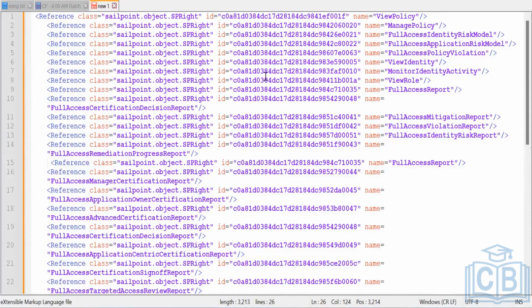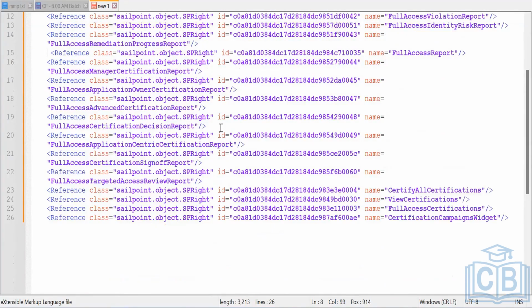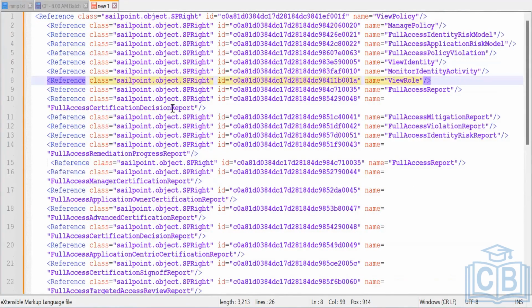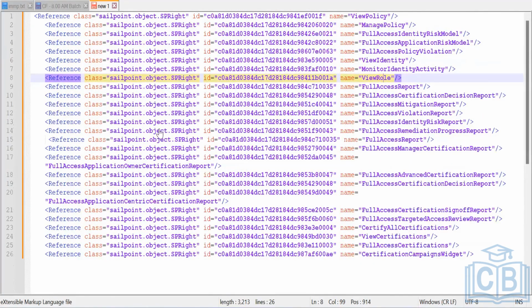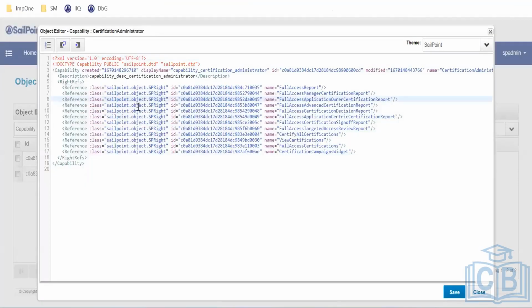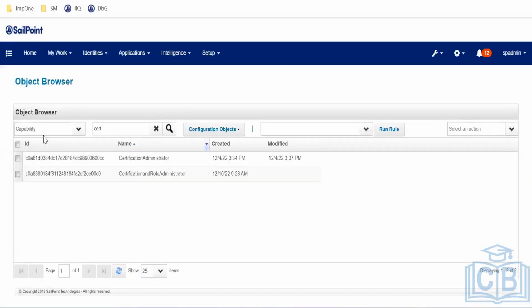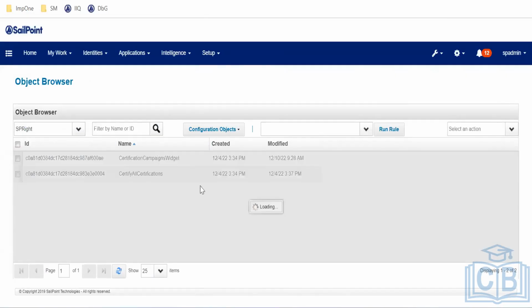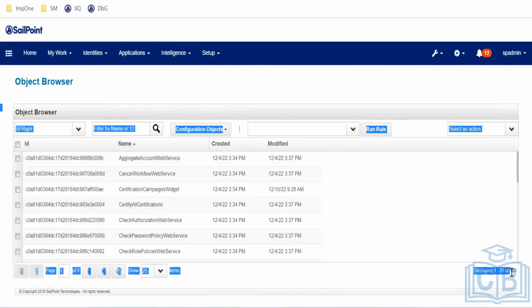Here you can check, these are SP rights. From where are we going to capture these values? Any idea? We have these many SP rights. Somewhere it will be present, right? We have another object called SPRight. Here we have 185 SP rights.